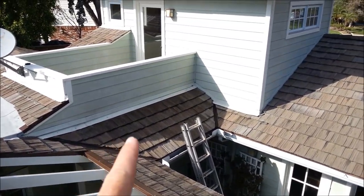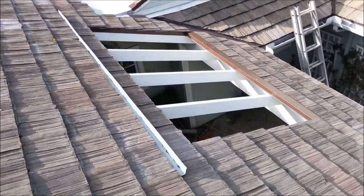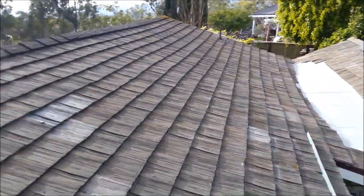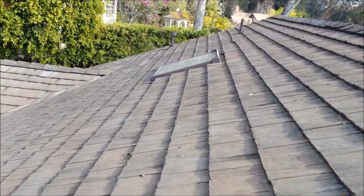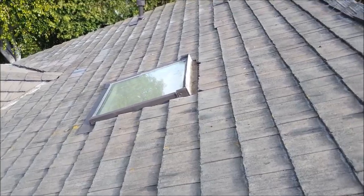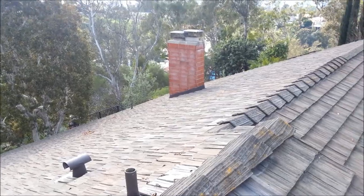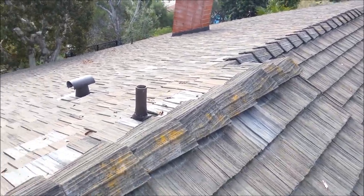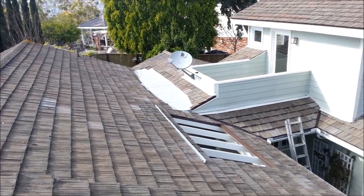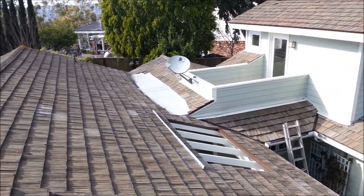We redid all this side over here, all the way over to here. This is all redone. Got the rain diverter, all brand new wood, all primed, all painted, everything all put back together. All the flashings are all painted. You can see, cleaned out around the skylight. They had that to do, all flashings repainted, chimney repainted, everything resealed. We're looking good to go. So that's about it. We're done with this one. We're going to finish up. We're going to meet the homeowners here pretty soon, and we're on to the next one.